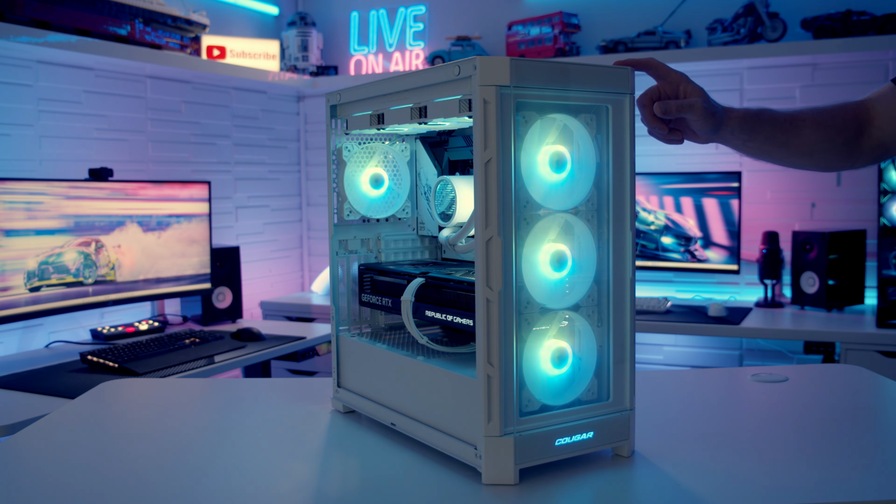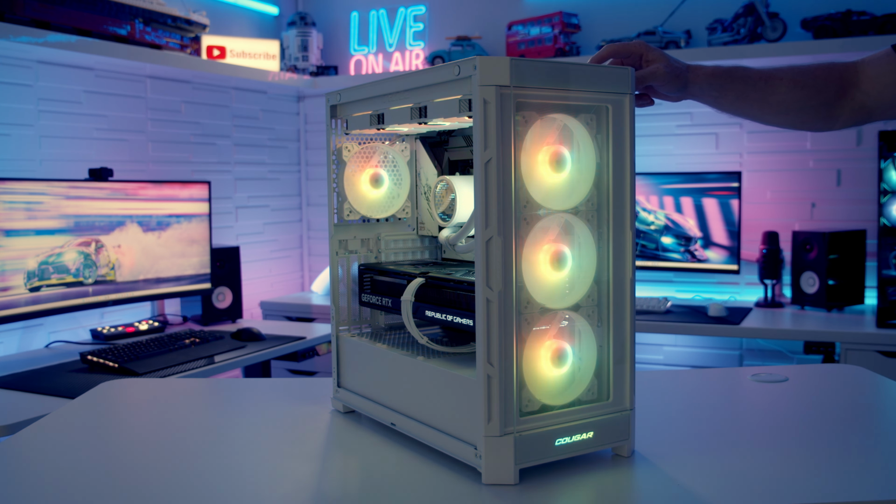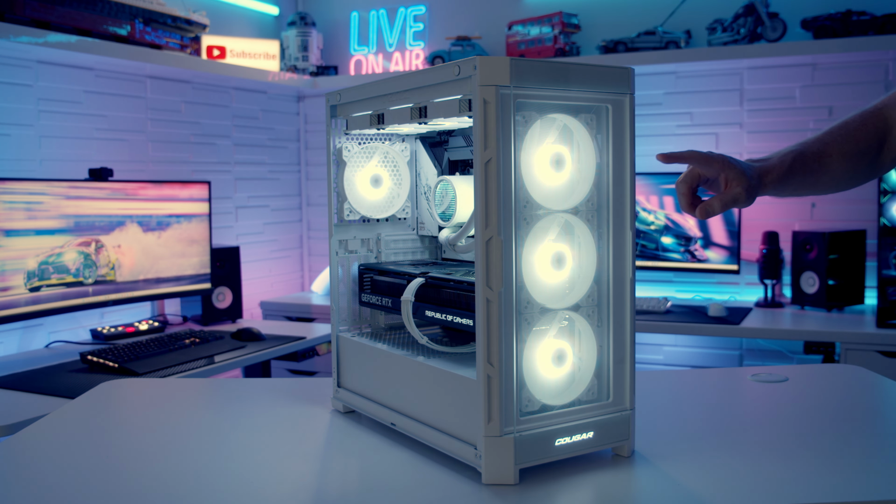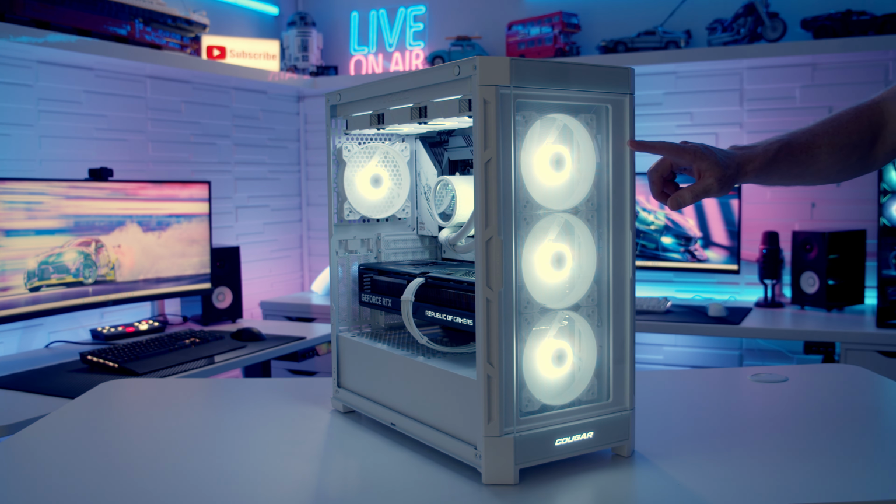So if we want to sync things up with our motherboard, because we have plugged in the ARGB cable coming from the controller to our motherboard, we can hold this button for 3 seconds. And it's then going to sync up with our motherboard, and I currently have the motherboard lighting set to white.